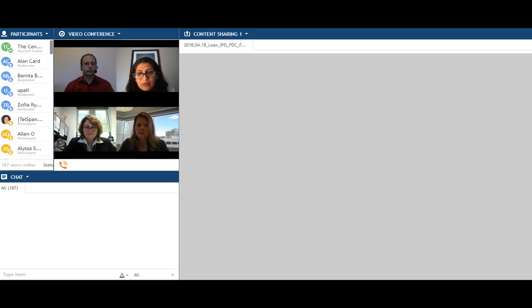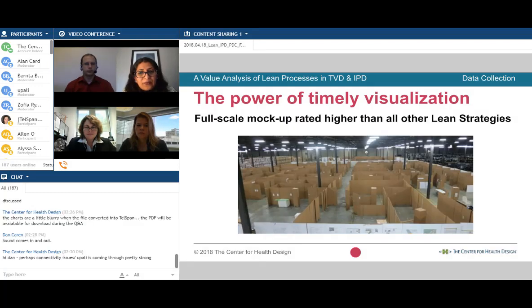And here's a quick example of what the full-scale mock-up looked like. This is an entire warehouse with a mock-up, and Bernita kind of alluded to it, and this is an ED that's walked up. One very interesting insight for us was how engaged all stakeholders, including users, family members, and clinicians, were in this process. The team also put up things like costing next to some of the design decisions, and then the stakeholders got invested in saying, I didn't know this cost so much. Maybe we don't need it. So everyone, including the end users, was engaged in this value design rather than the cost-cutting process.